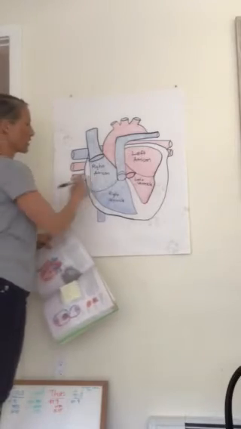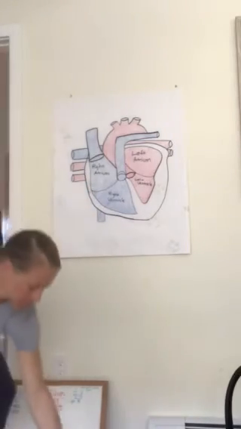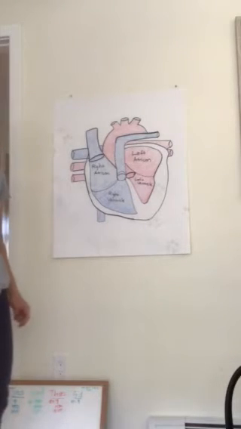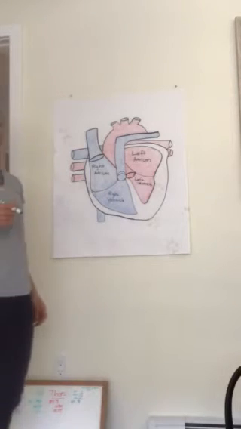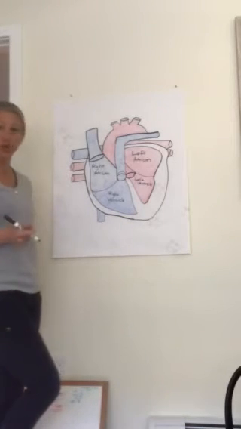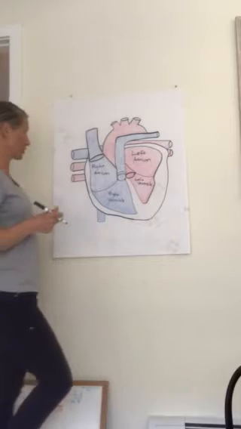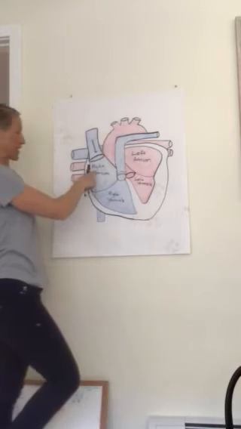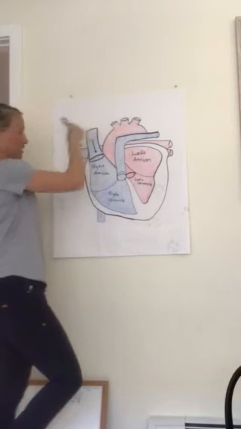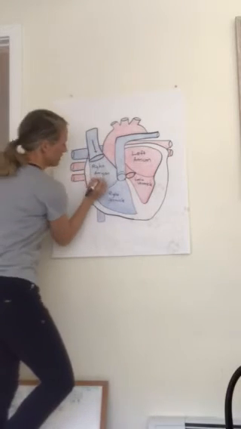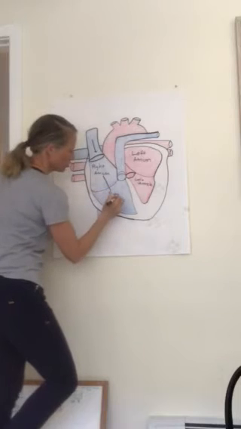Okay, so there's 4 chambers of the heart. The way the blood flows is it enters, comes from the body's cells, and it is not oxygenated, meaning it does not carry oxygen when it comes in. So when it comes into the heart, it is blue to represent having no oxygen, all right? So we're gonna enter the heart here, and it enters the right atrium from our inferior and superior vena cava. You guys don't need to know that, but it enters the heart, goes into the right atrium, and from there it gets pumped to the right ventricle.